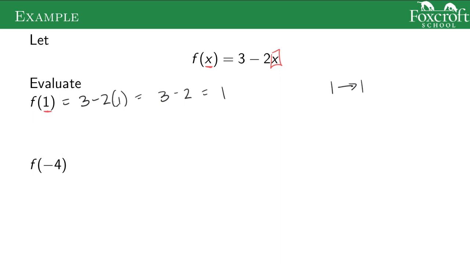Next, f(-4). I do the same thing—take this -4 and put it in for my x. First I do multiplication: -2 times -4, the negatives cancel and give me positive 8. Then 3 + 8 = 11. So I put in -4 and get out 11. This is all you need to do with an expression—just plug in a number and simplify.